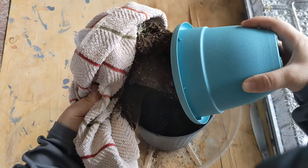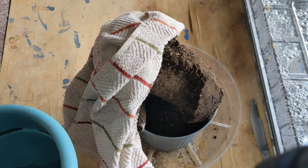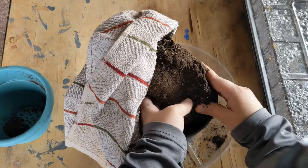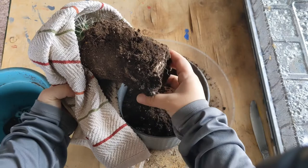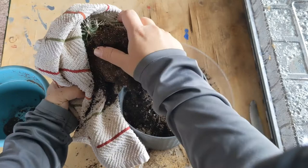Now this is interesting. We can see what its roots are doing here from when I repotted it a little bit ago. Well, this isn't working out how I had planned. I put too much soil in there. Holy moly, look at its roots. They were all the way down there. Okay.